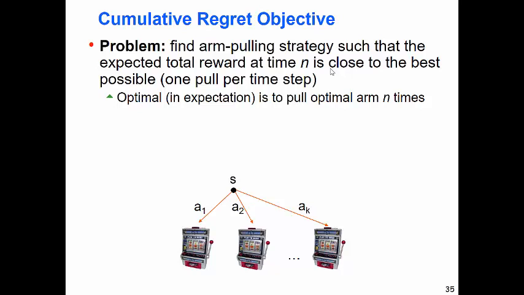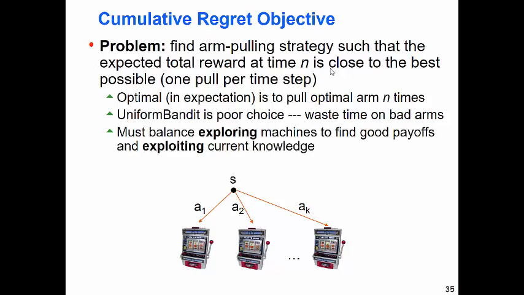In particular, they want to quantify what the regret is at each step. We'll look at the math in a second. The regret is just, after n pulls, how much worse am I than if I had known the optimal arm to begin with? That's why they call it regret. It's the regret for not knowing the ground truth. When you're running a bandit algorithm, you're trying to discover that over time.